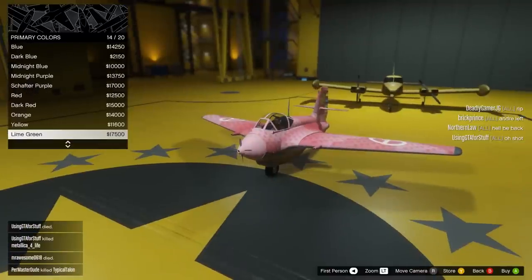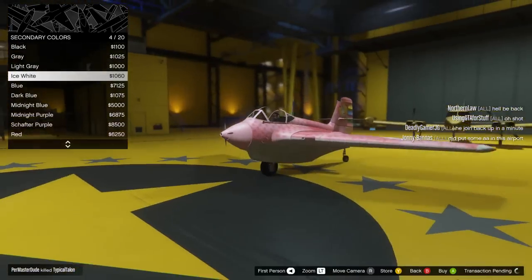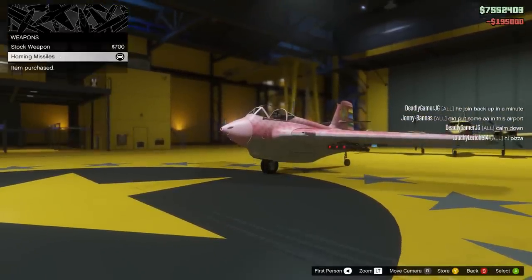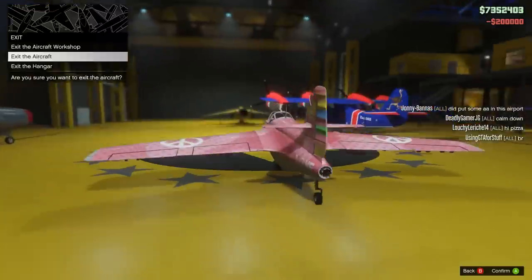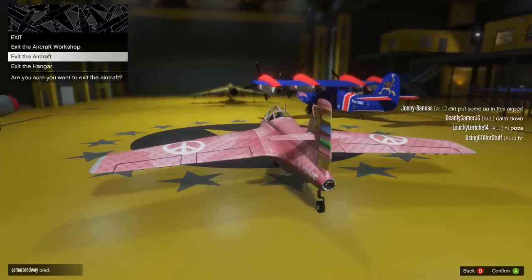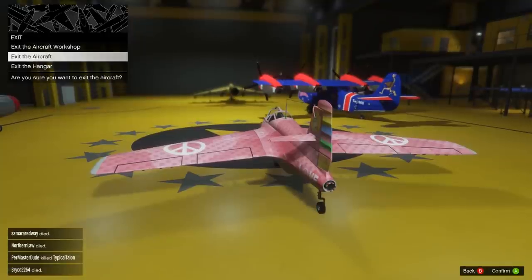All right, let's see here. This doesn't really change anything. This changes the bottom. The bottom will make it ice white. Doesn't add to the aerodynamics, look at this thing. But it looks good. All right, weapons, homing missiles. I don't want to sell it. I always accidentally click on that. Rocket boost upgrade. All right, cool. Should we try it out? I feel like I get the idea. There's nothing in here that's really that crazy. It's got bombs, it's got missiles, they all have the same things. But I do want to see how fast it is, so let's do it.